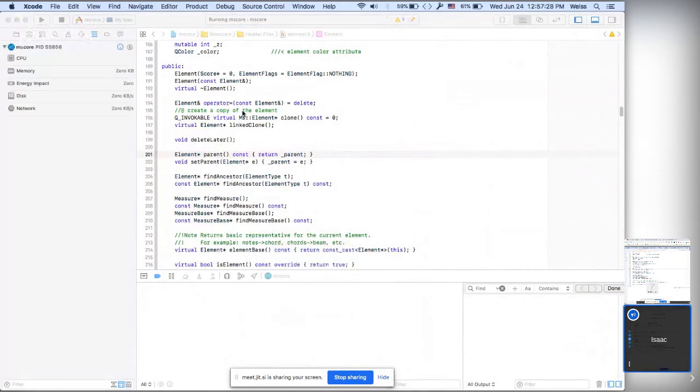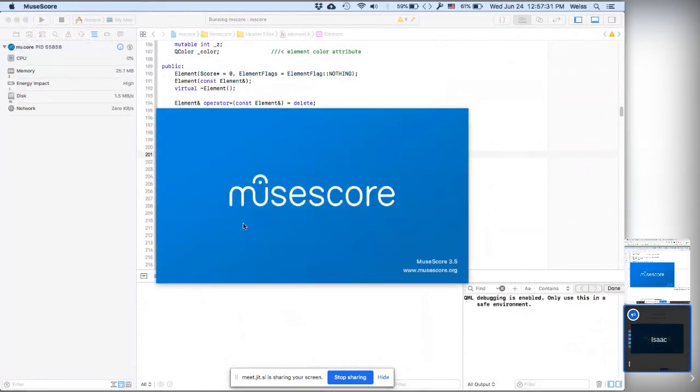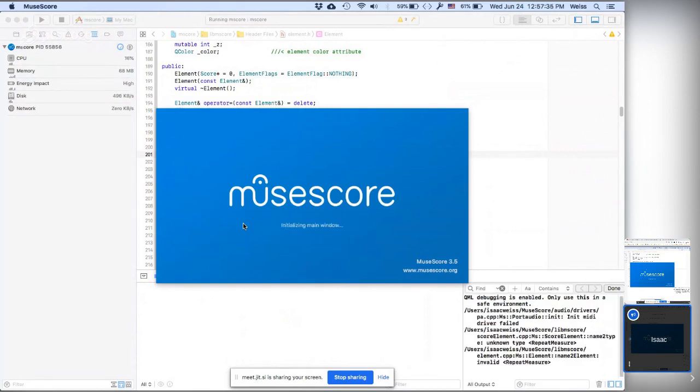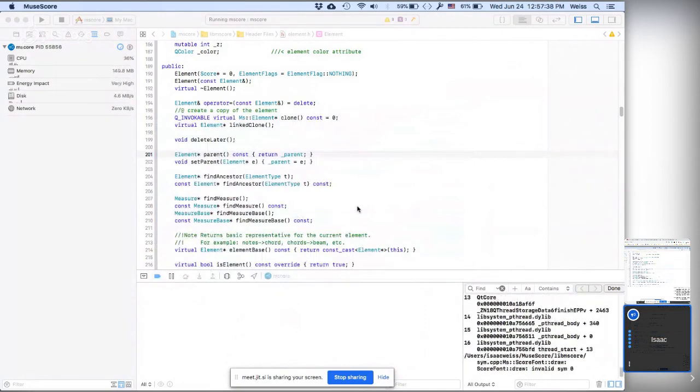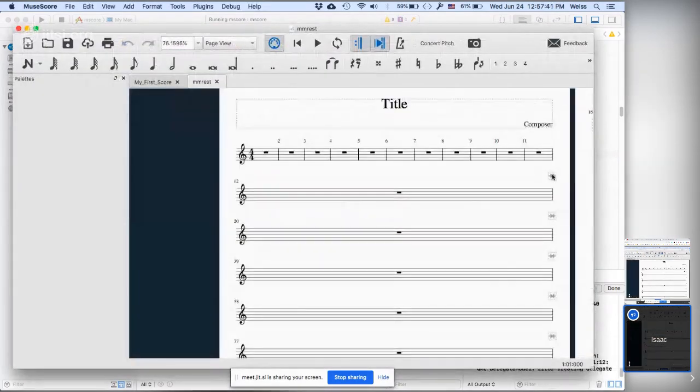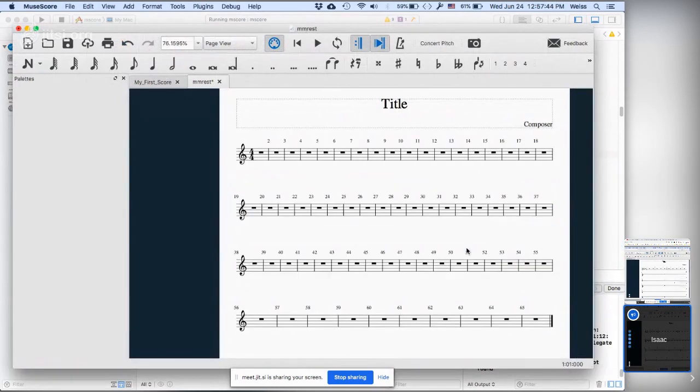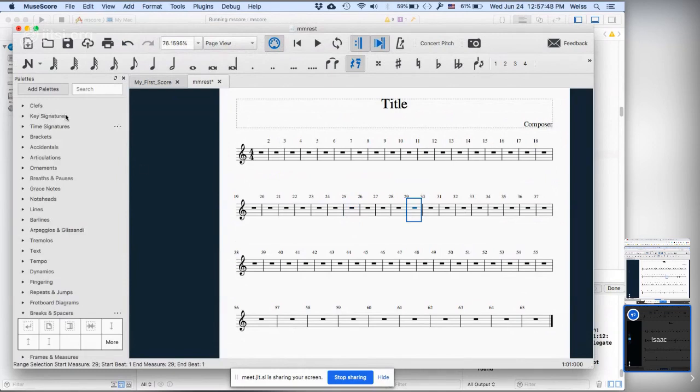So if you have a mixed selection, a range selection containing some measures that are grouped and some measures that are not, my idea, what I have implemented is that instead of toggling, like say, okay, I have to remove the palettes and re-display them because they don't display the first time usually. That's not my fault. So if you have some measures that are grouped in, there's a pair of measures here, a pair of measures here, and a pair of measures here, and you select a range that includes them, this will add and not remove. It will only remove if everything in the selection is already grouped.